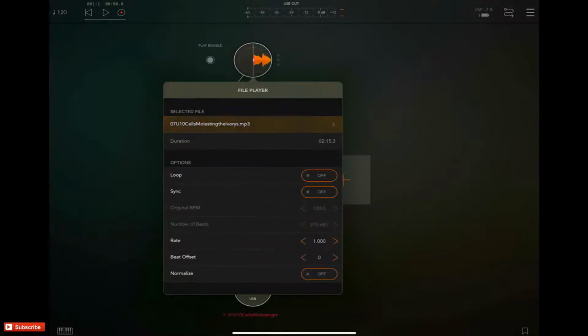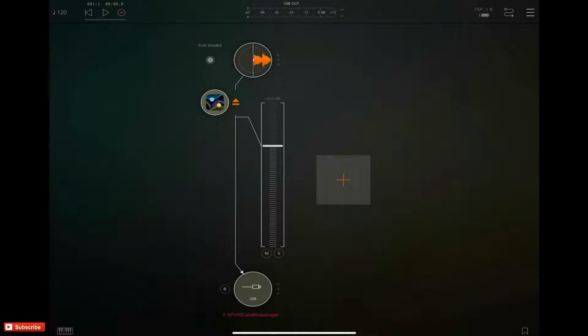Molesting the Ivories. So I've inserted this track now up the top here. As you can see, there's the beginning of the WAV file. If I hit play, that starts playing the song. So we're going to add this to it. And why I'm showing you this is, again, the spatial abilities of using a piano, because it's a really handy technique.